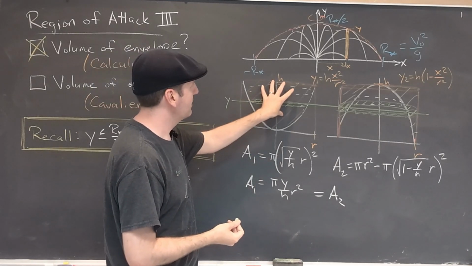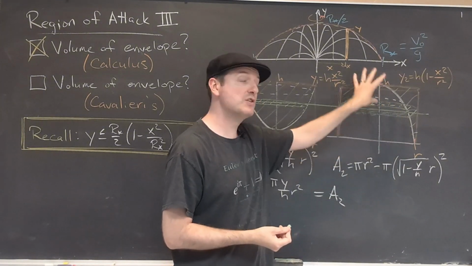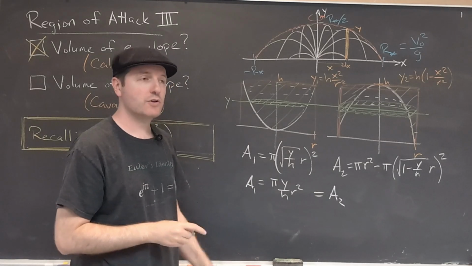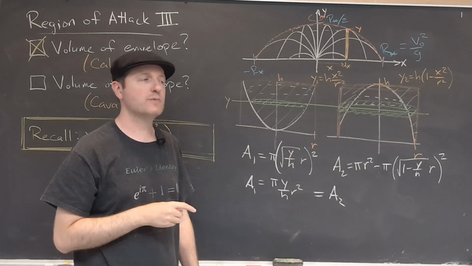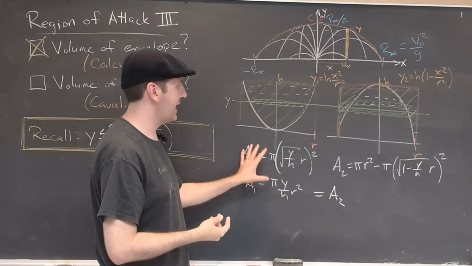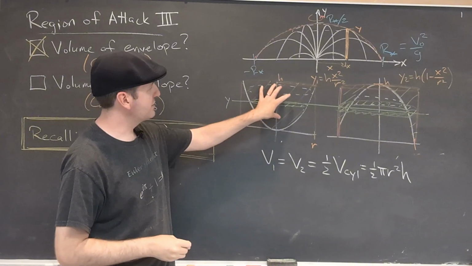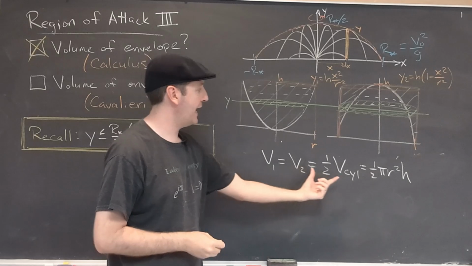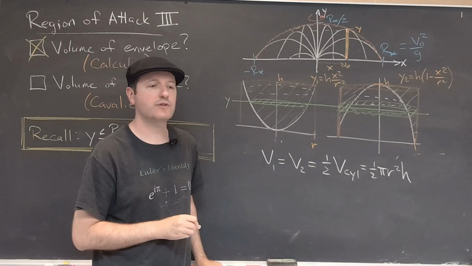So this volume is the same as the volume that is inside of this paraboloid, which is also the same as the volume outside of this paraboloid. So those two volumes add up to the red circumscribed cylinder, which means each of them have to be half of that volume. So let's write that after getting rid of this. So here we have that the volume in this paraboloid and the volume outside that paraboloid are each half of the total cylindrical volume, which we know is pi r squared h.